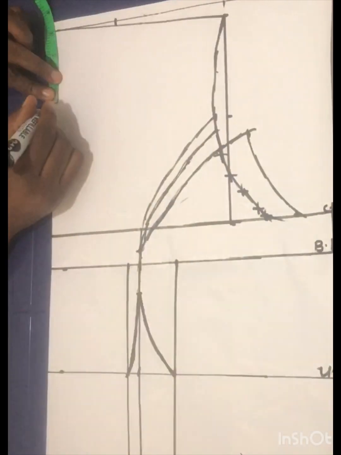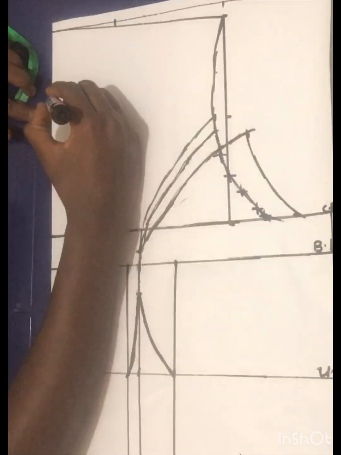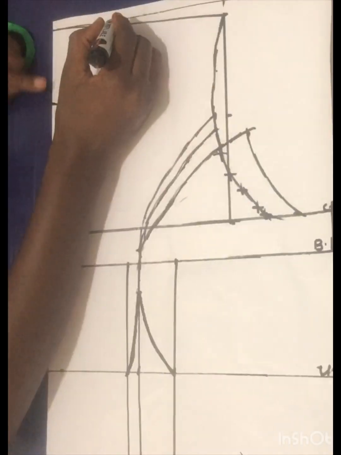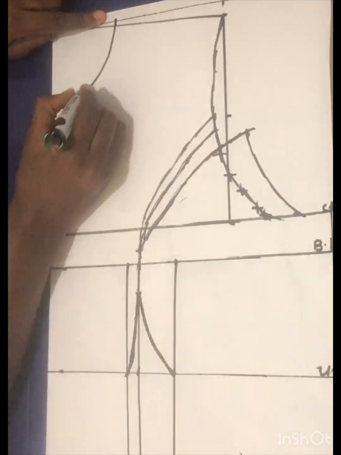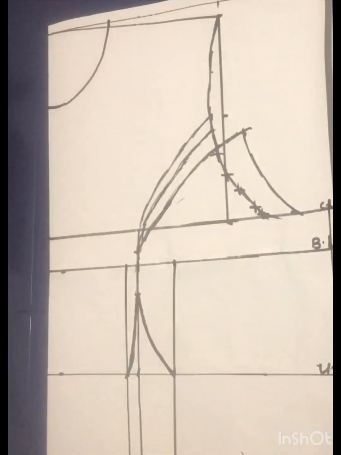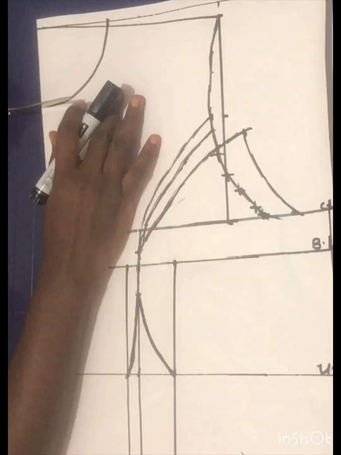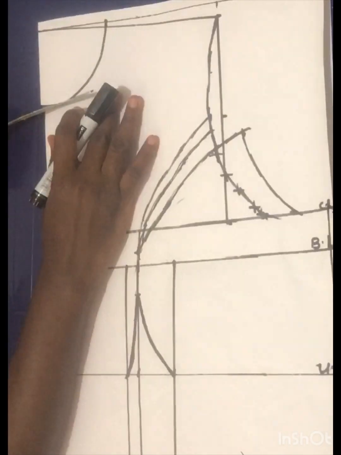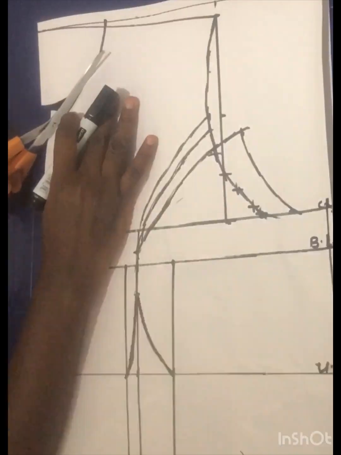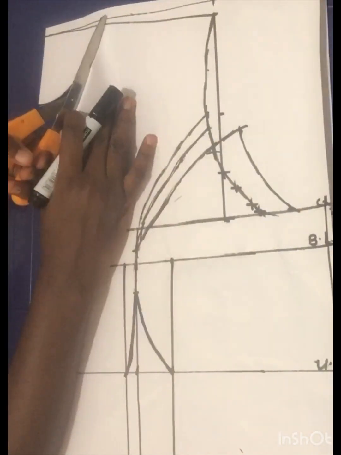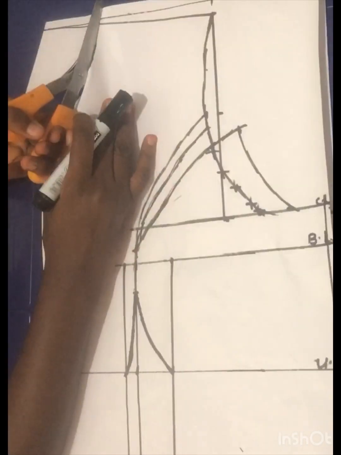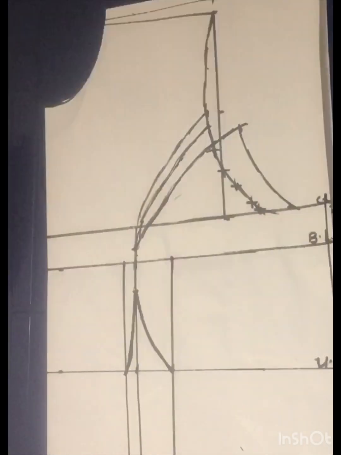I'm going to cut them out. Please be careful whenever you are cutting it out. Please watch carefully. I'm going to cut it out so that you don't make mistake and cut where you are not supposed to cut. After cutting them out, I'm going to get a sellotape and gum them so we can see how our bustier will come out.